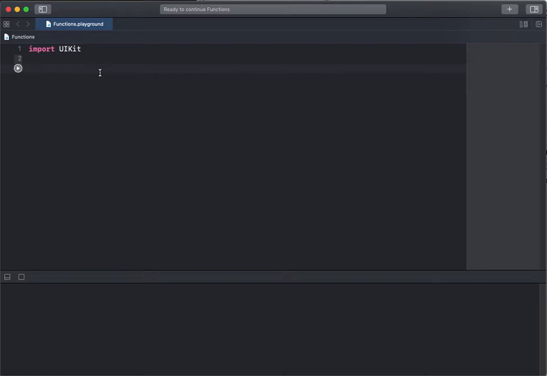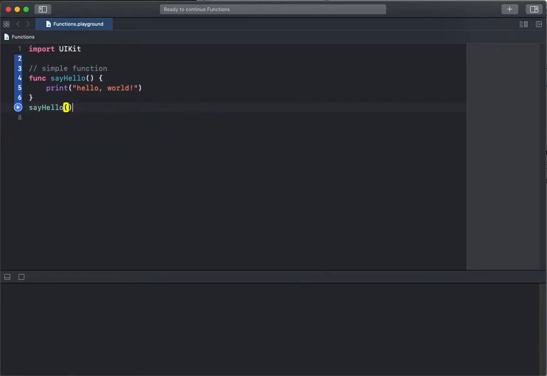Go over some functions here. So just a really simple function to start. We start all functions with this keyword func. Then the name of the function, that open and close parentheses is for a parameter list. And I'm just going to print the cult classic hello world.